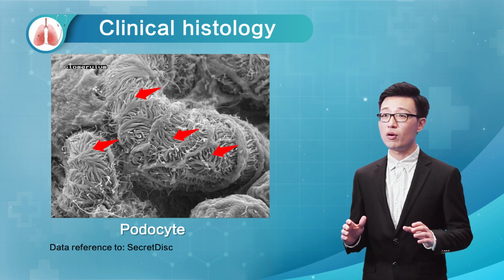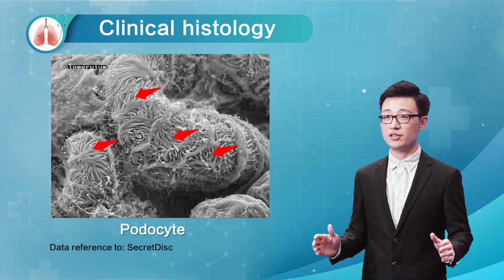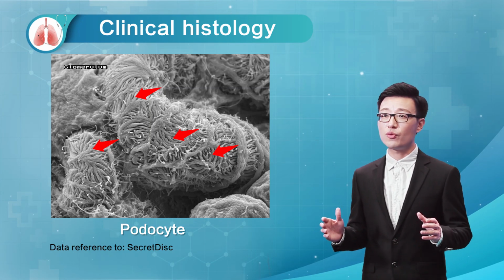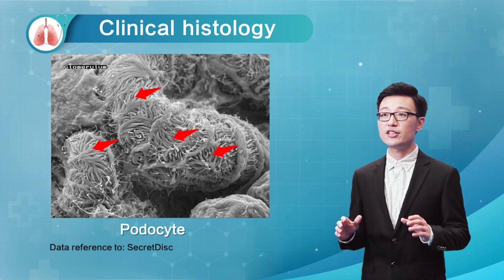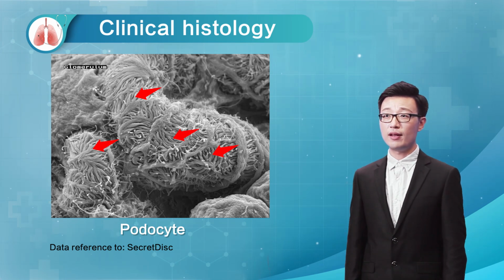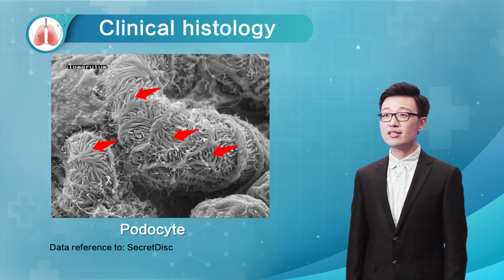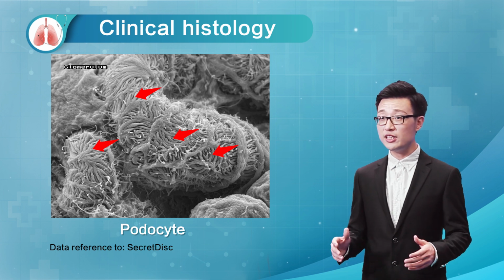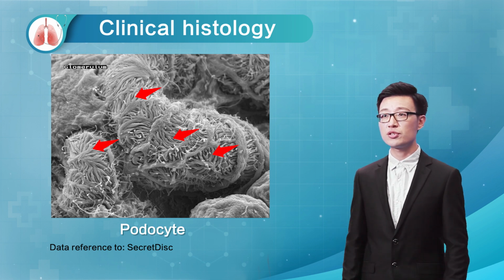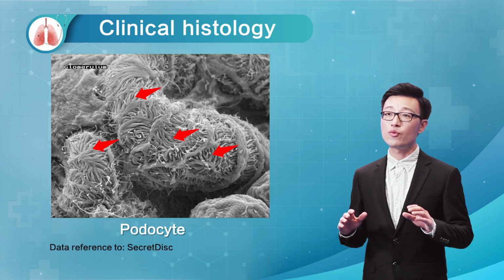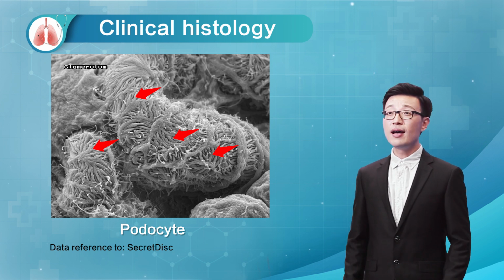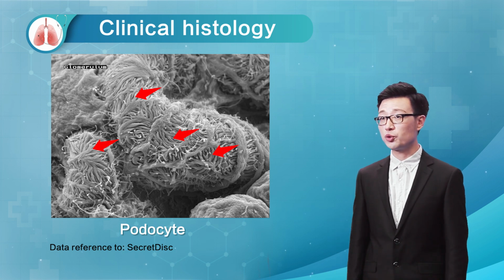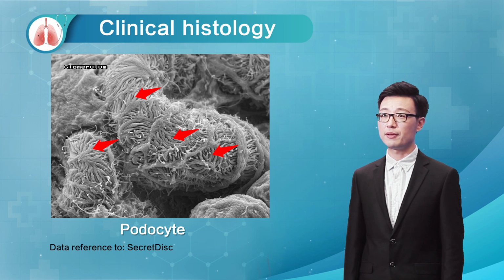We can see the podocytes have long foot processes, which are called pedicels. The pedicels wrap around glomerular capillaries and interdigitate with each other, leaving slits between them. The slits are covered by slit diaphragms, which restrict the passage of large macromolecules and ensure that they remain in the bloodstream. These podocytes are indispensable components of the filtration membrane for blood filtering.